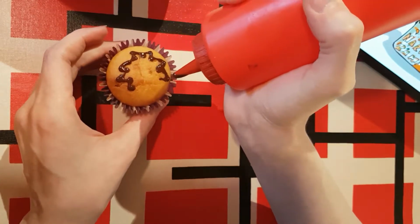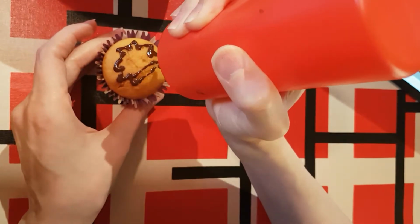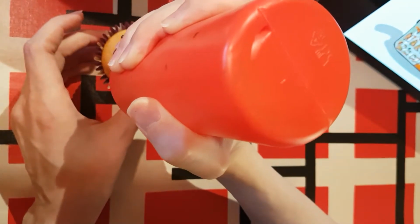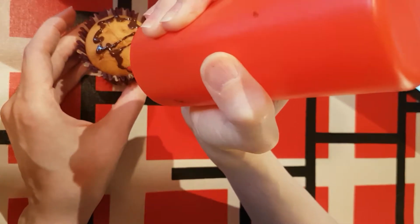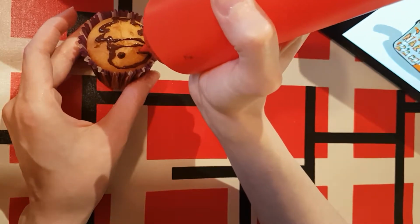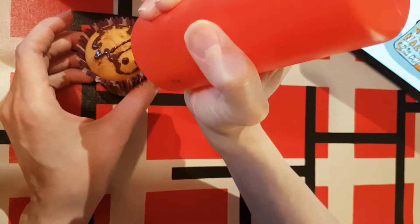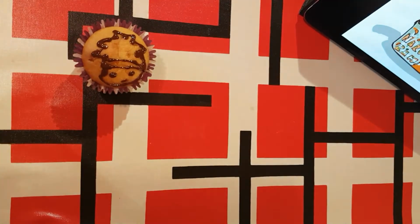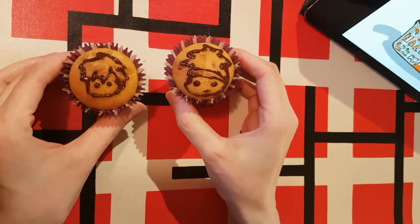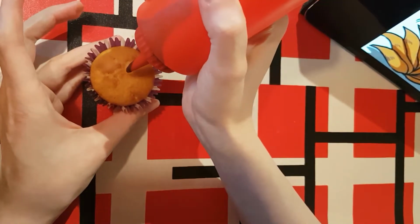Here's me doing Naruto. He does look a bit like him before the coloring, but not after the coloring, I must say. And here I'm drawing the QB.